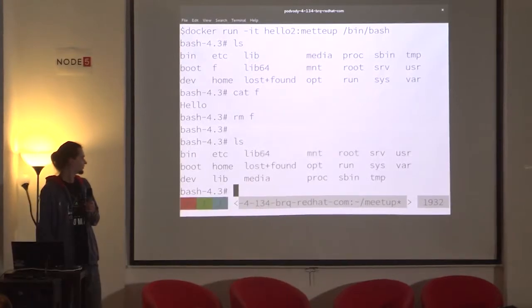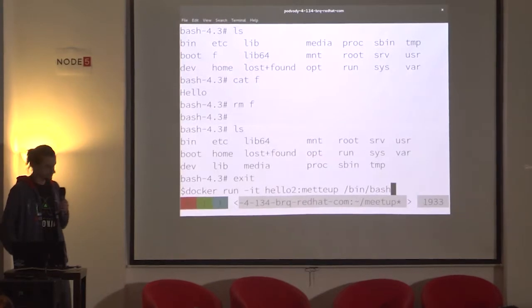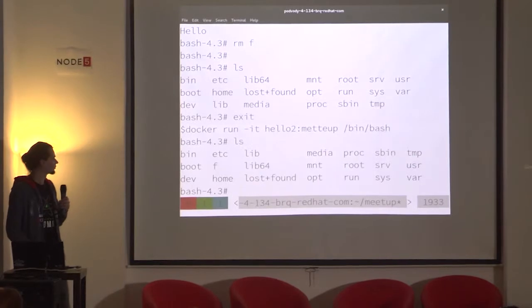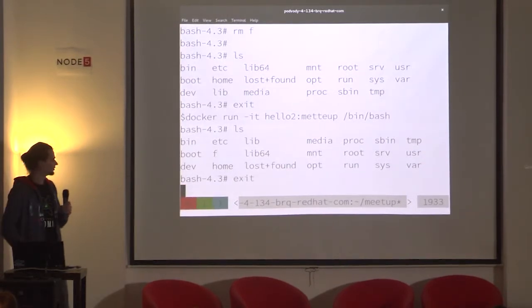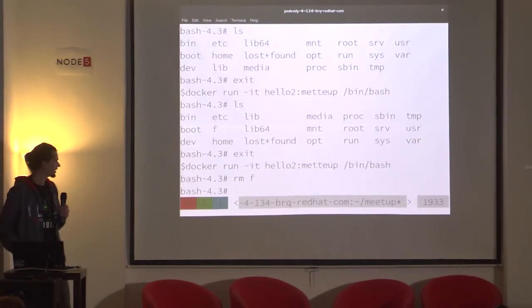So what I do is that I now exit the prompt, and if I get to the container again, well, the file's back in there. To actually make the change propagate, like without the f file, I'll start the container again. Now I will remove the file.